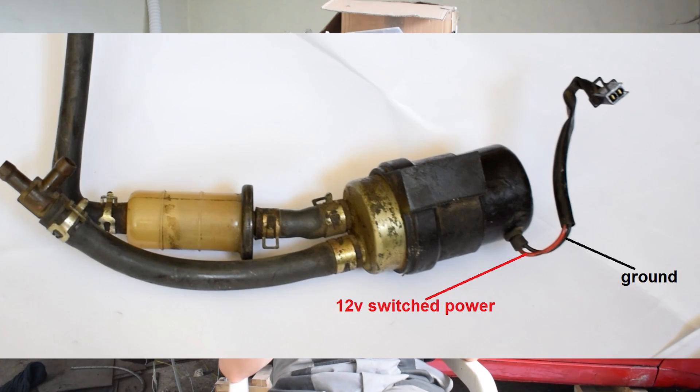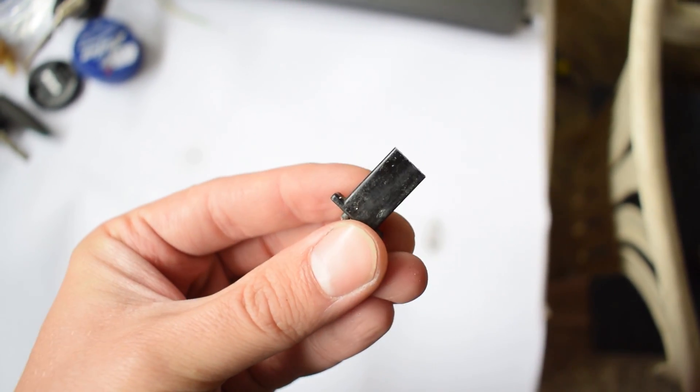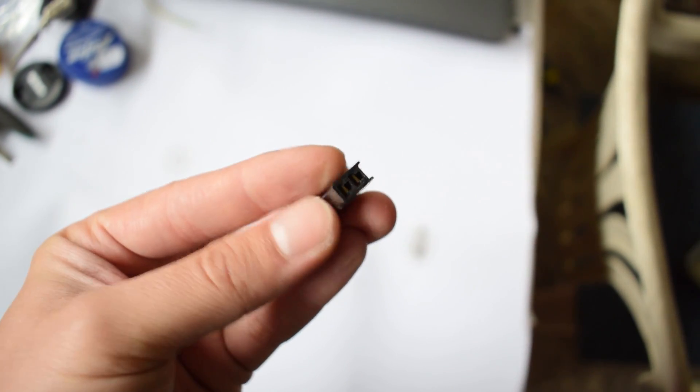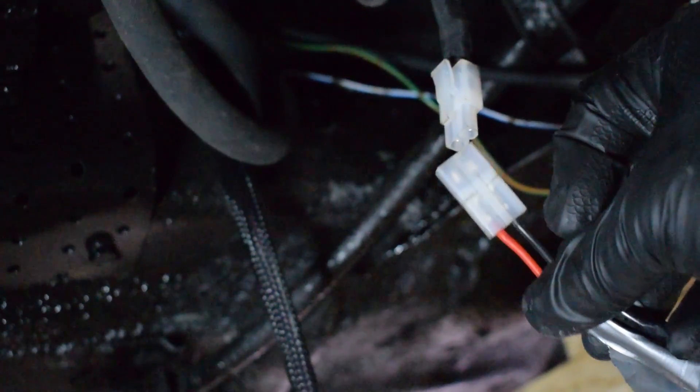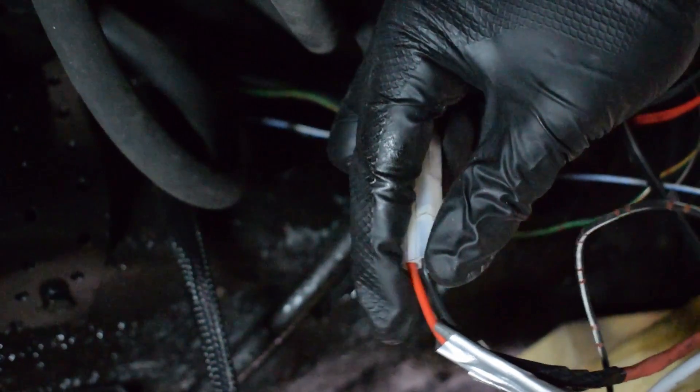When it comes to the electrical connection for the motorcycle fuel pump, you just need two wires — one is switched 12-volt power and the other is ground. Both the cheap eBay pump and the junkyard Kawasaki one came with a weird little electrical connector whose other end is on the sport bike. I couldn't find a matching connector to buy anywhere, so I cut it off, got a different easily available connector, and simply soldered it in. After that you're pretty much done with your whole fuel system modification. It's really simple, works well, is reliable, cheap, and easy to install.